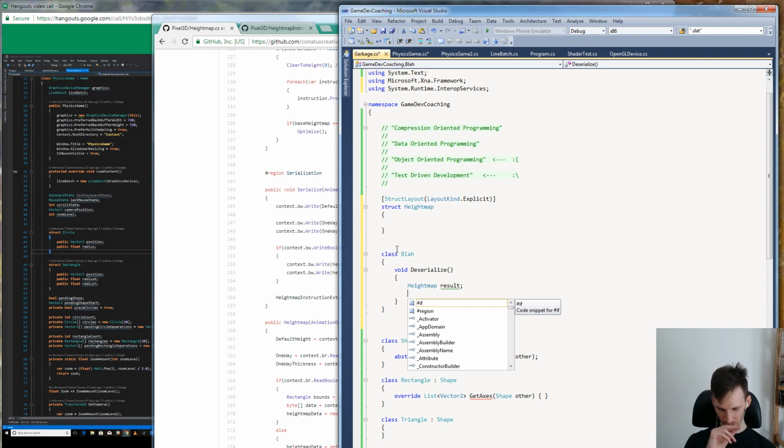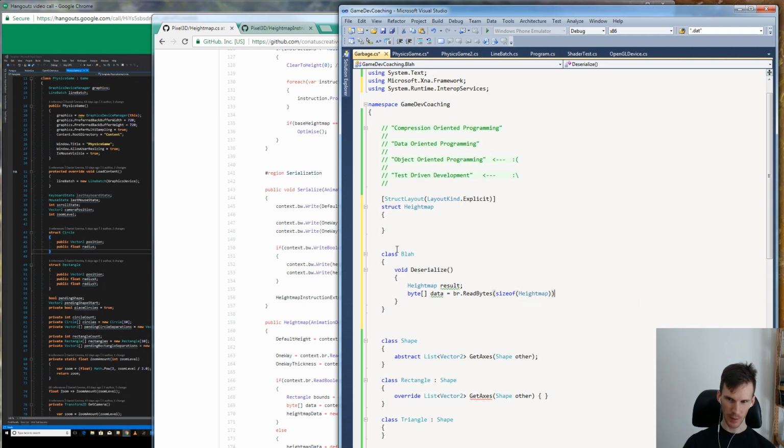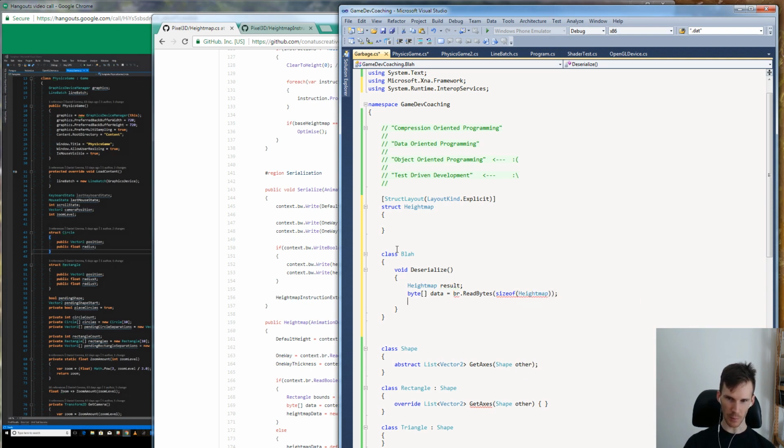I mean, no. That's an interesting thing, that you can actually take the layout of the struct that you've explicitly defined and just blast it all in, byte for byte from the RAM. That's basically where I'm going. So it's like byte data equals binary reader dot read bytes size of Heightmap, and then you'd skip this copy.